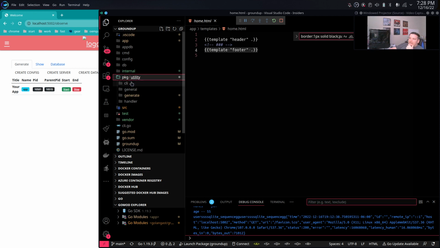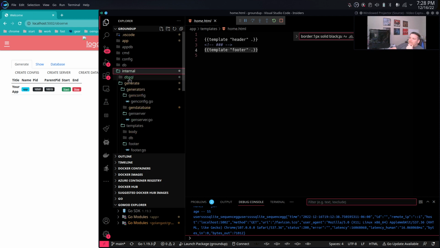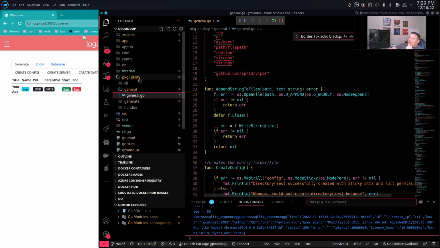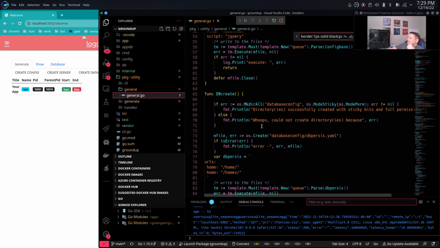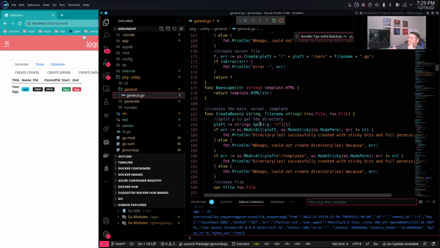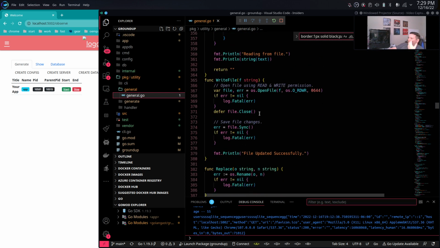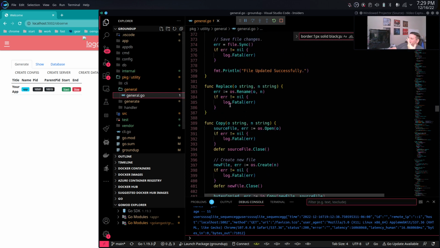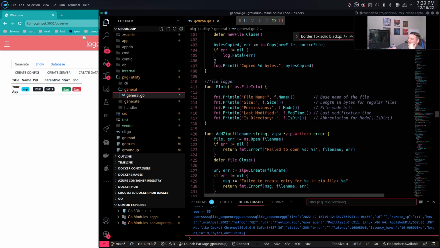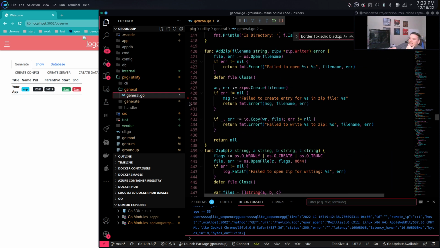Package is basically your utility functions, so your services a lot of times will use functions or files from the package utility, and it's just the big files of functions that I built over time that are used to write files, replace text, copy text, whatever it is.